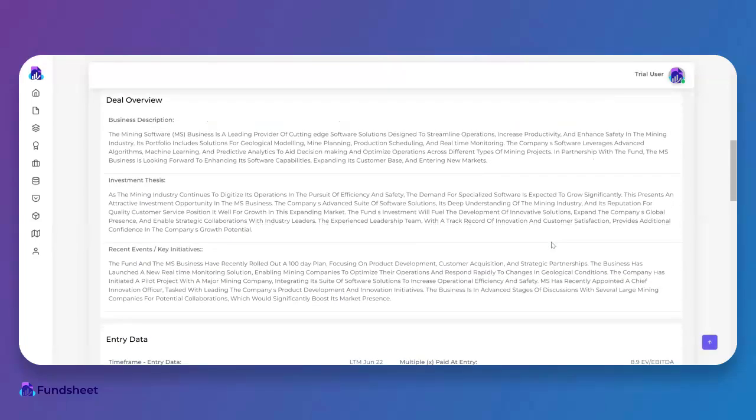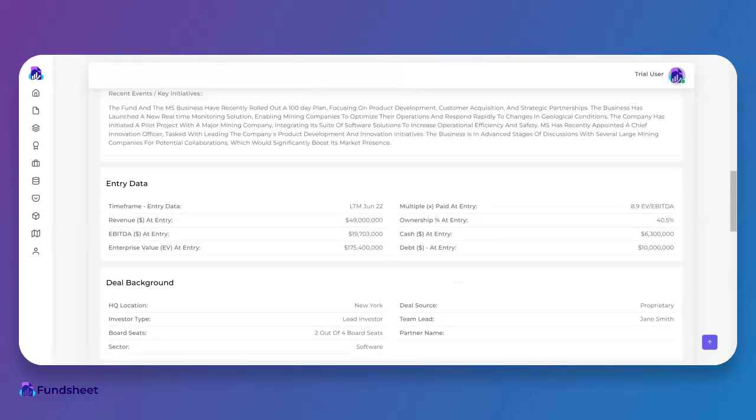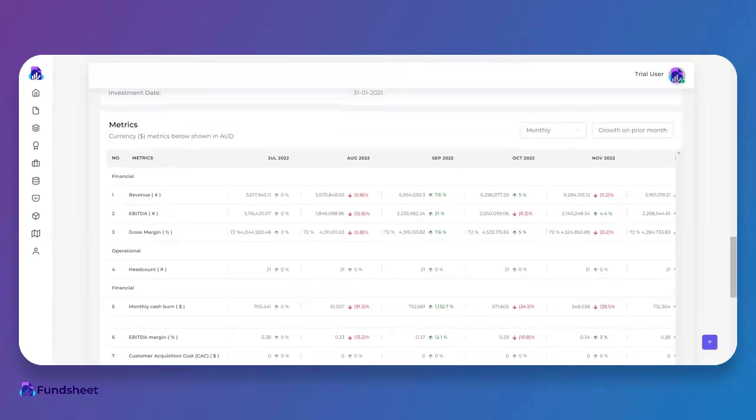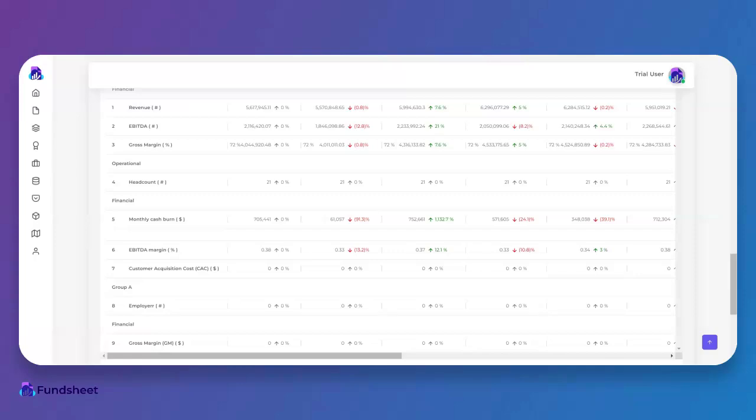Anyway, I'm getting distracted, because if we go through our company report and scroll down, we'll see our qualitative information that we've uploaded when we set up each company. But then we get to our metrics. The metrics are, at the end of the day, what is driving the value of each company. It's either revenue or gross margin or EBITDA. When you sell your portfolio company, whether it's a trade sale, IPO, or sale to a financial sponsor, they will inevitably value the company based on the growth rate of revenue, the value of EBITDA, and also taking into account things like gross margin. And beyond that, what is driving those things is, for example, headcount or pricing. These are the operational drivers which ultimately lead to that outcome, which maximizes your returns.